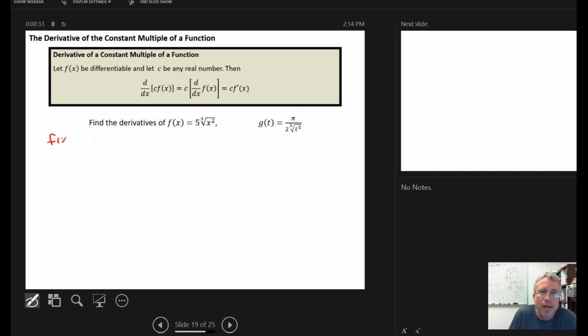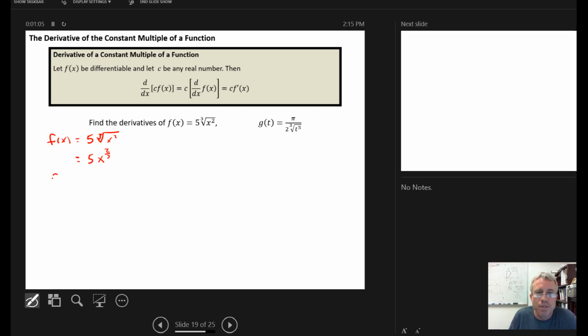So we've got f of x equaling 5 times the third root of x squared. And then what we want to recognize is that this radical form here can be rewritten using a rational exponent. So this guy right here is the same as x to the 2/3 power. And so I have a function that we can use the power rule for with the x to the 2/3, and I have the constant multiple of that function.